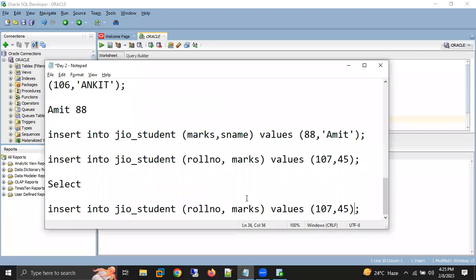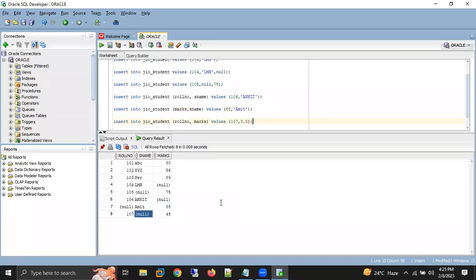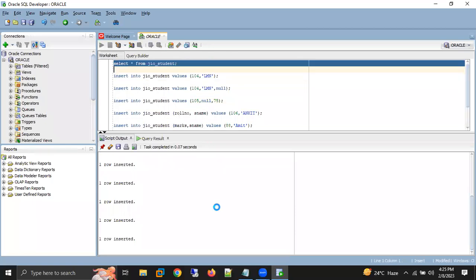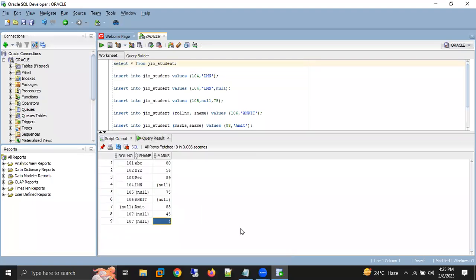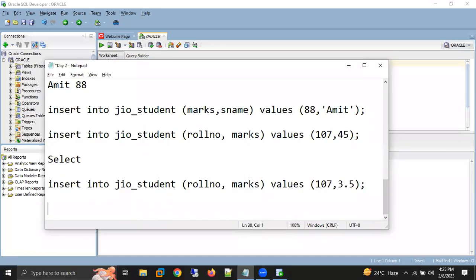Let's try that. I'm not sure about this one, 3.5. I don't think it is possible in number. Insert it, yes. Does it take? Yes, 4. It has taken the rounded value, right? Yes. Okay.